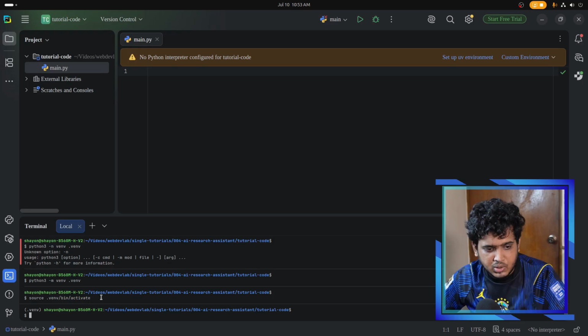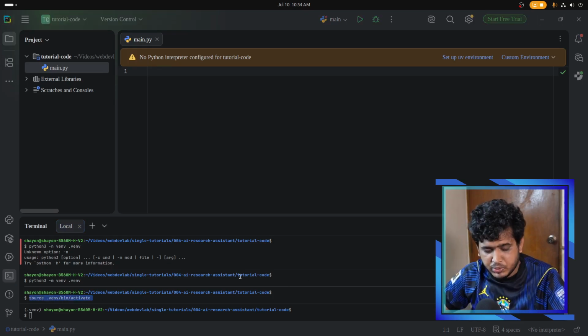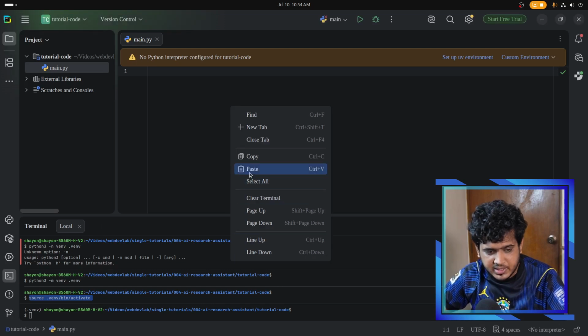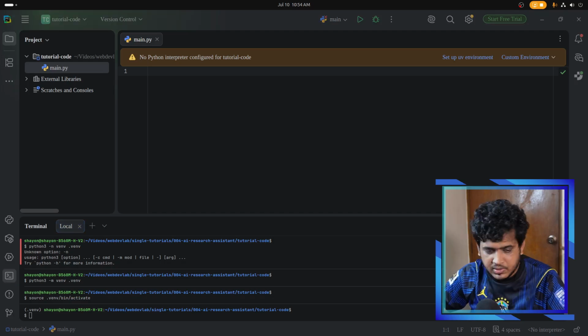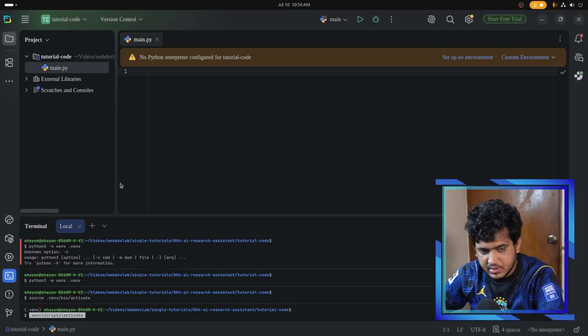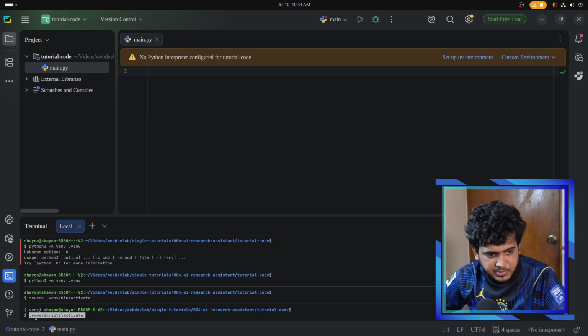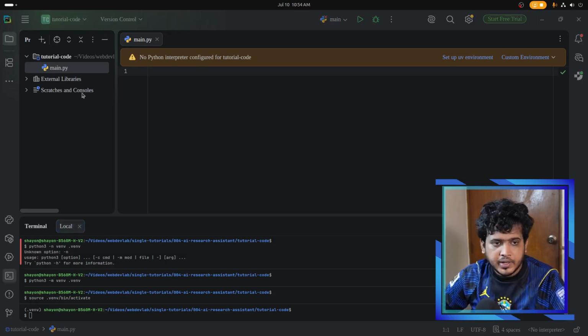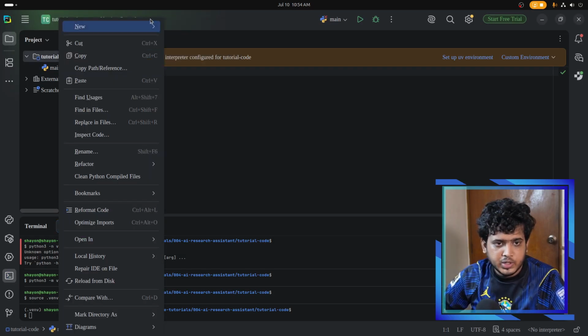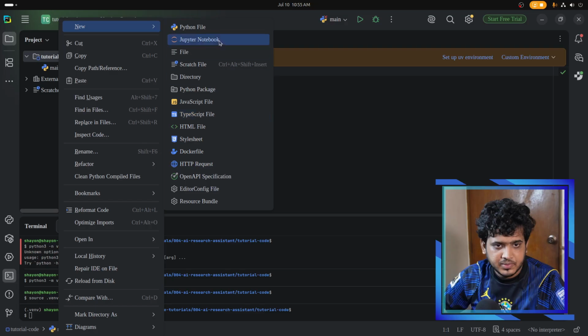For Windows users, the command is a little bit different. If you want to create a virtual environment on Windows, the command is python -m venv .venv, the name of the virtual environment you are going to create, and to activate it, the command is quite different. This is the command .venv/Scripts/activate.